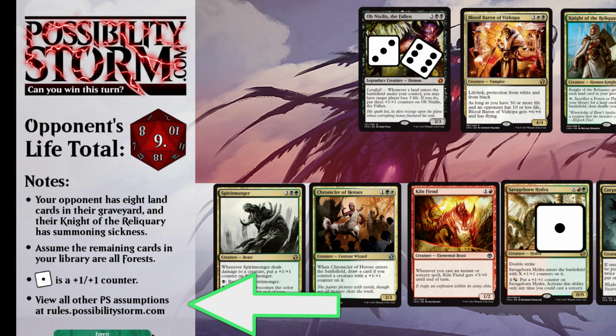Anyway, as far as this puzzle, we got the usual rules. Gotta kill the opponent this turn. There's no passing, hoping they whiff on their draw, hoping we top deck a bomb. We gotta kill them this turn or we lose.